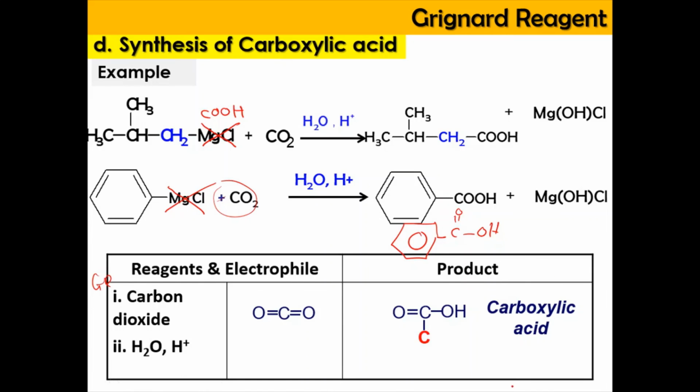Okay, and the other thing that you need to know is that there will be an increase of one carbon in the chain. So from 1, 2, 3 and one subsequent, we're going to get another increase in the carbon chain. Okay, so the Grignard reagent is a very powerful method in order to increase the carbon chain and in order to produce alkane, alcohols, which are primary, secondary, and tertiary, as well as carboxylic acids.